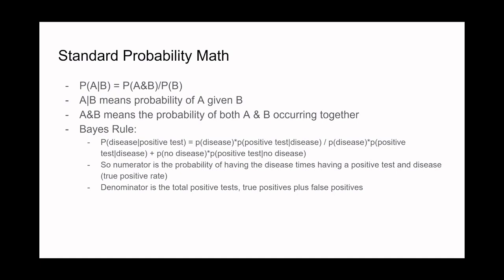But then, that would be a portion of your positive tests, right? It would be a true positive. But another portion of your tests would be a false positive. So you have the ones that are accurately describing the disease, and you have the ones that are inaccurately describing the disease. So you're going to add to that the probability of not having the disease multiplied by a positive test.